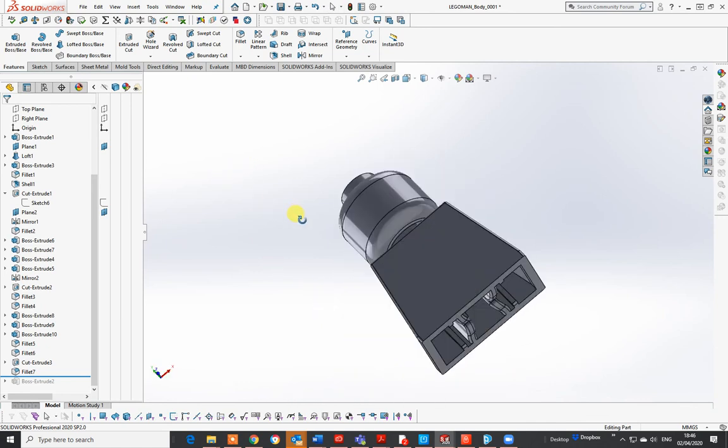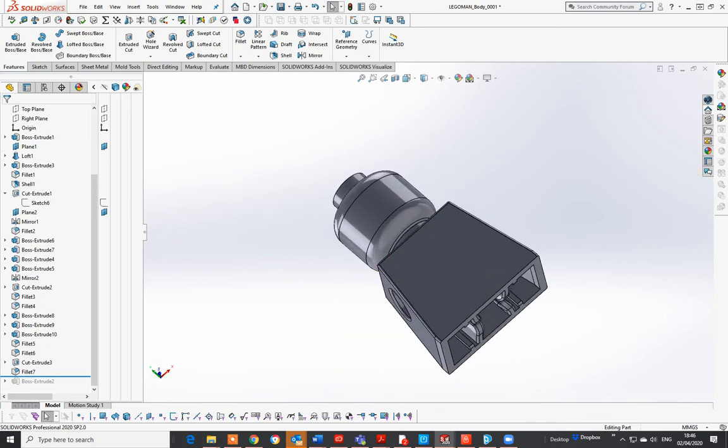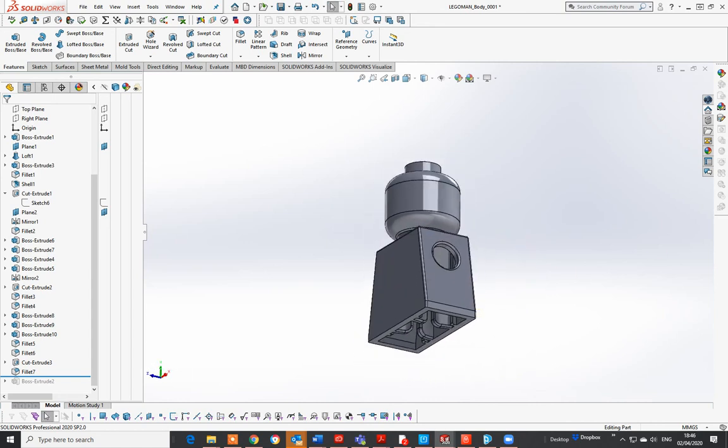Excellent. Right. Next video we will do the midriff section. And then we'll look at the legs and the arms from there on, and show you how to mirror those. And then once we've done that, I'll show you how to save the parts out as individual parts, and then I'll show you how to put the assembly together. And then you can do all sorts with animation and stuff, but I will go into a package called Visualize, which you'll have with this stuff.